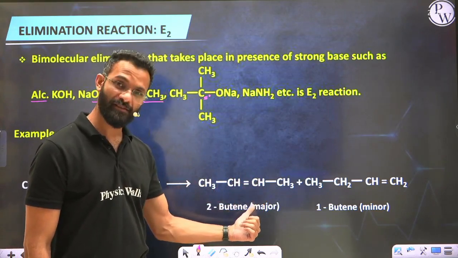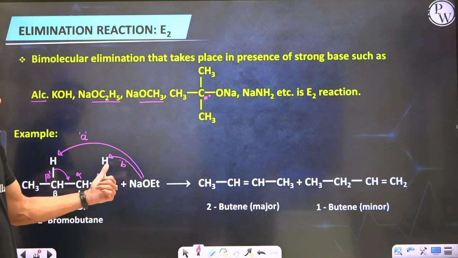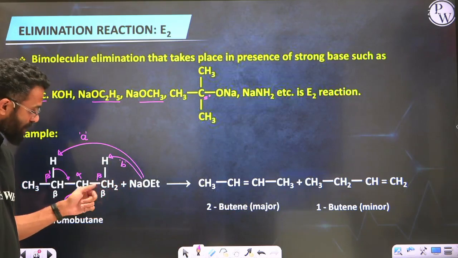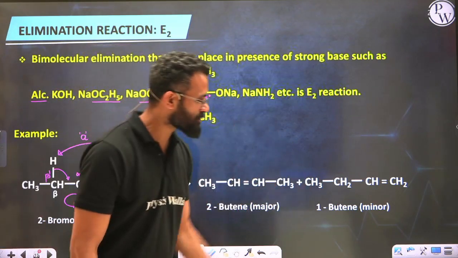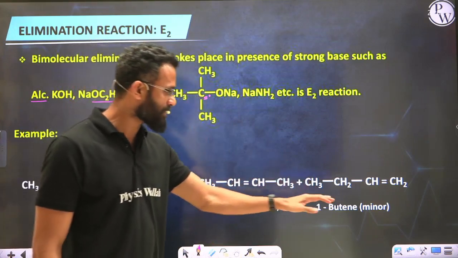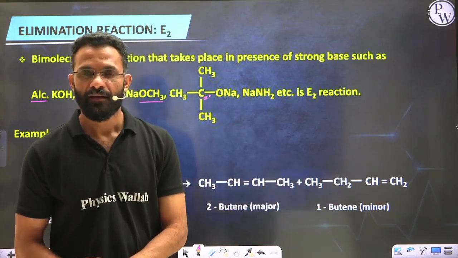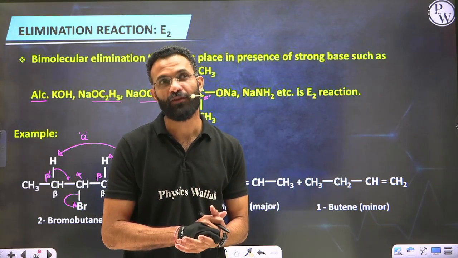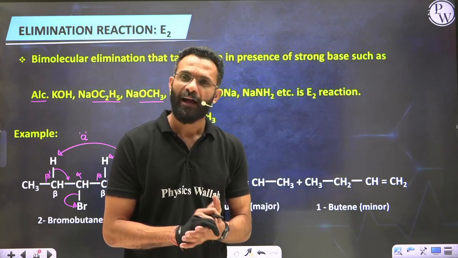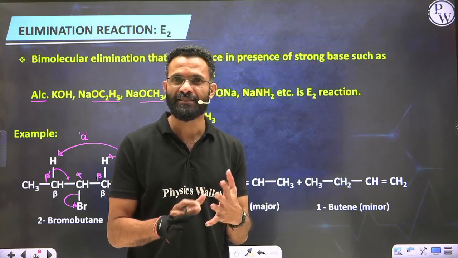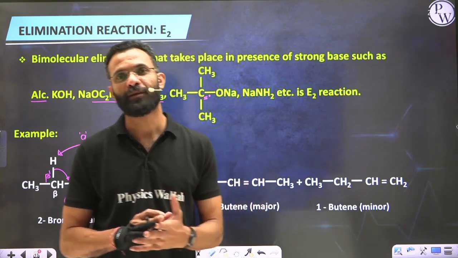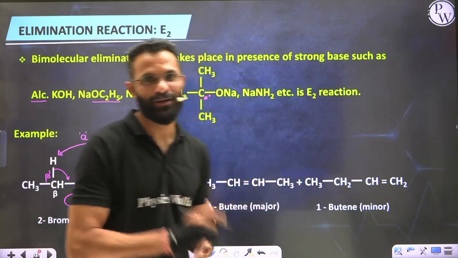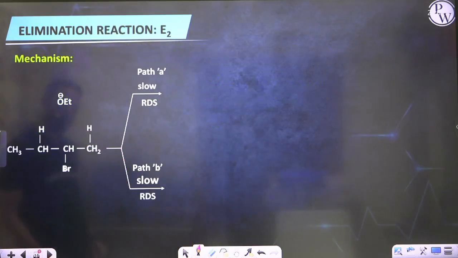So 2-butene is major. But when the abstraction of beta hydrogen takes place from that beta carbon which is less substituted or has the more acidic H, the alkene obtained is known as the Hofmann elimination product, which is the minor product. Now, like I said, in most cases, the Zaitsev elimination product is found to be the major product. However, there are going to be some circumstances, some conditions where Hofmann elimination is obtained as a major product. We will be seeing it a little later. As of now, let us focus on the detailed reaction mechanism of E2.